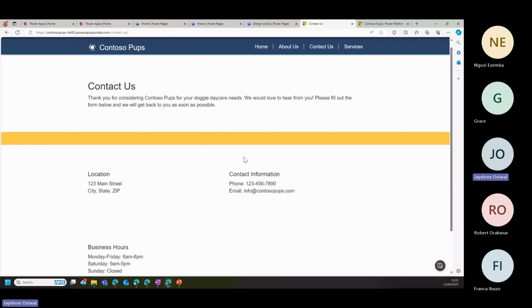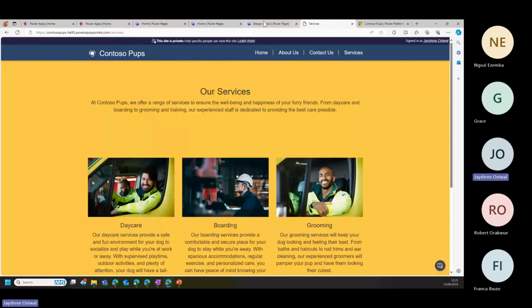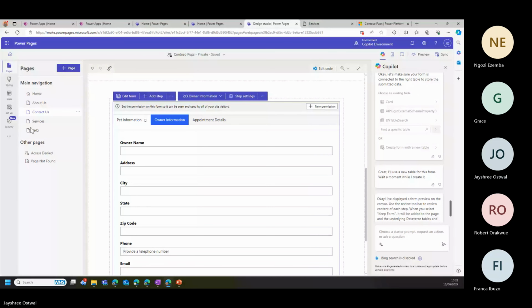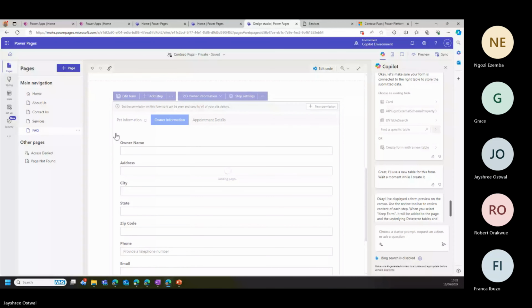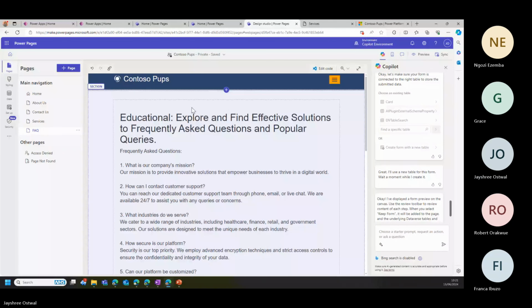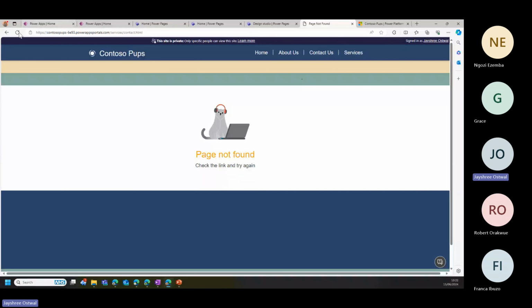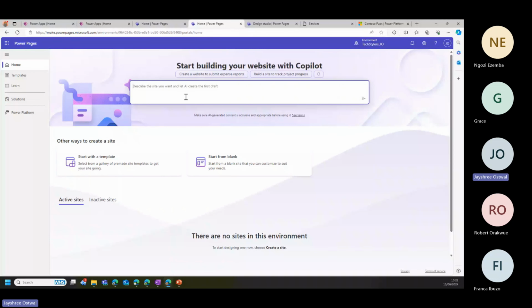But we didn't add an FAQ page on that. So basically we just need to add that under site structure. I just need to check the site visibility, and once that is done, we would have all the options available over here. So I'll show you how to start with the recipe site.